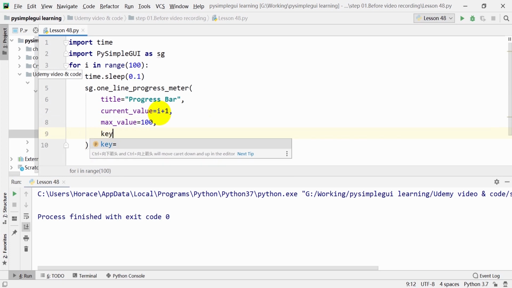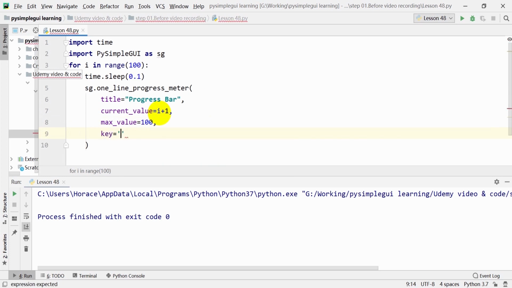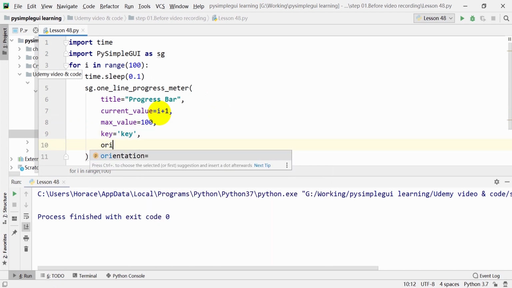And then, since we don't need the key, we might need keys in other more complex codes, so I'll show you, but for this lesson we don't really need it, so we can just do key equals key. And then orientation, this is like how the progress bar loads. For this, we can make it horizontal by doing h.